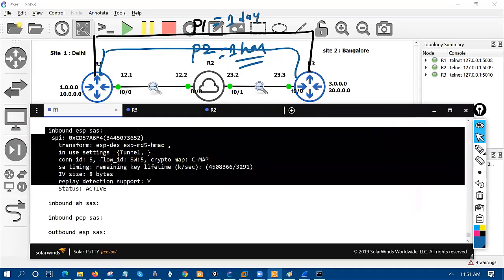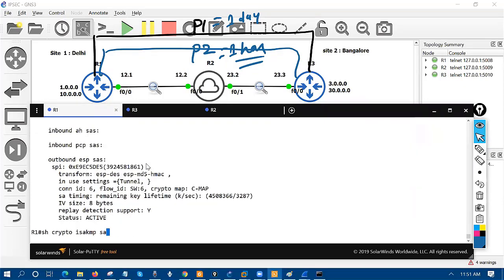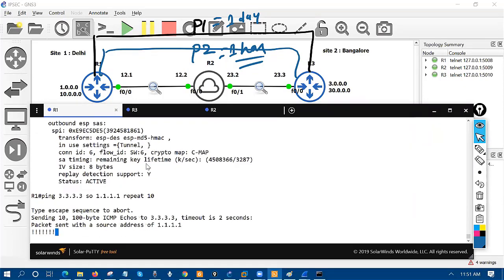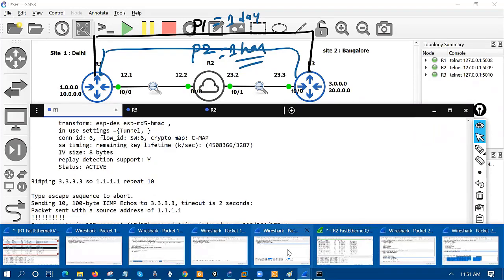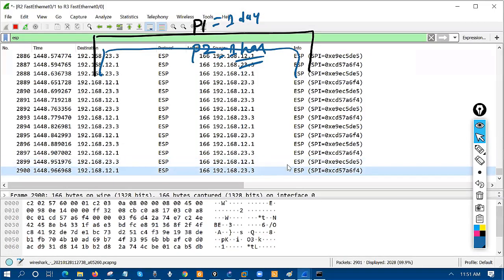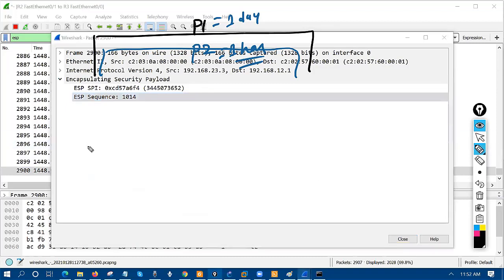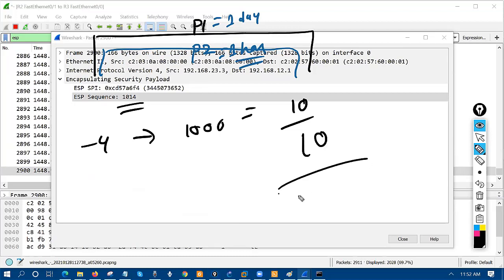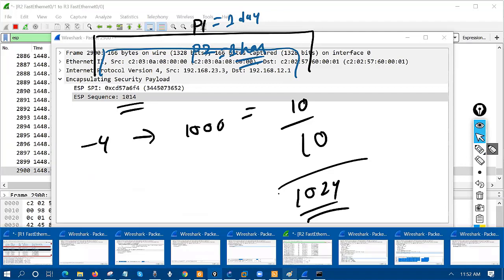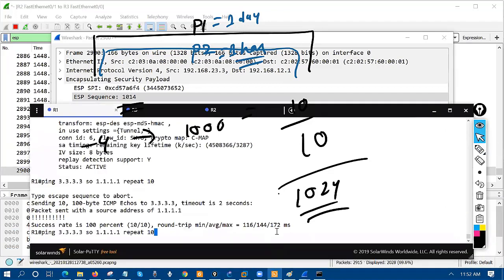Whatever traffic I'm sending, all my traffic is secure. See that? 14, and of course the sequence number, because first I sent the 4 packets, then I sent the 1000 packets, and then I sent the 10 packets. So total is 14. If I'm going to send the next 10 packets, what happened? 24, right? Yeah. See?